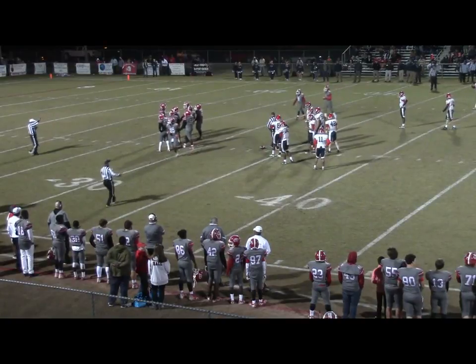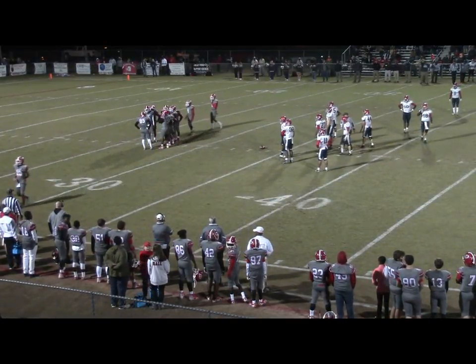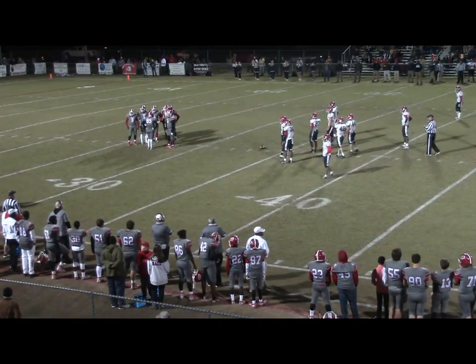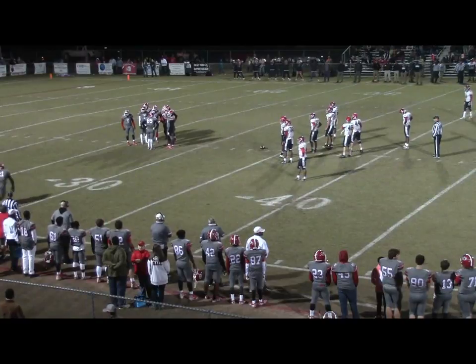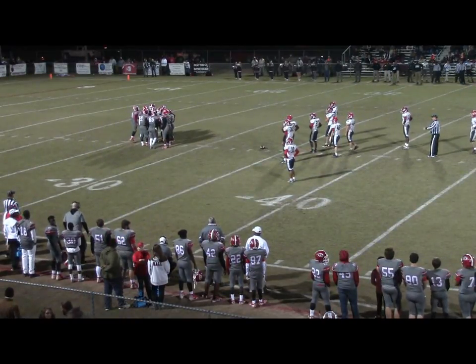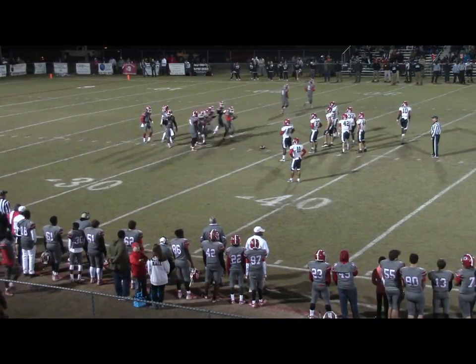Now, here's the situation the Dogs like defensively. They've had many of these this year. They've made many stops on 3rd and 7s. They got to make one right here. They got to show the Gamecocks they can stop them. But you got Bunbury in the game, and now C.J. Wright, the big guy, runs in there. He's 6 feet and 285.